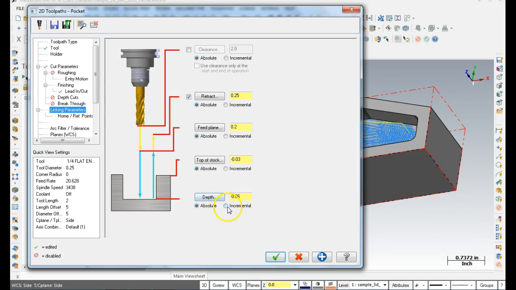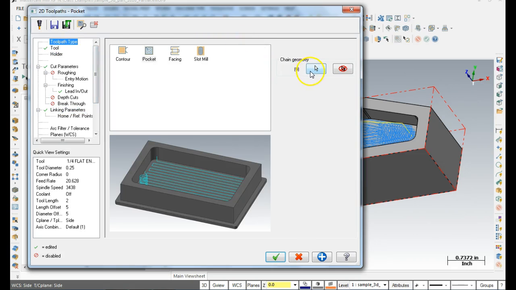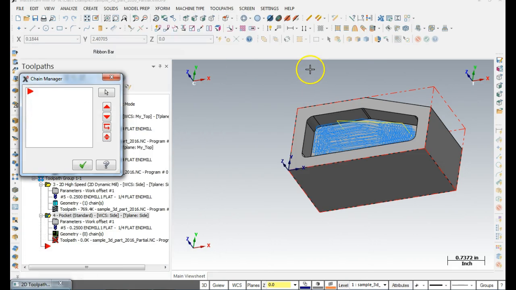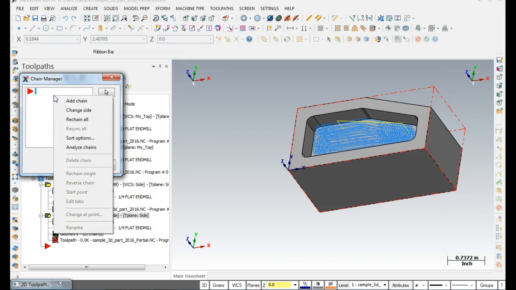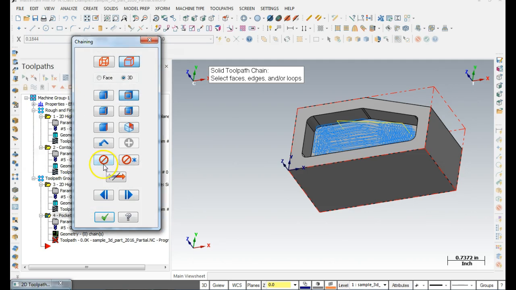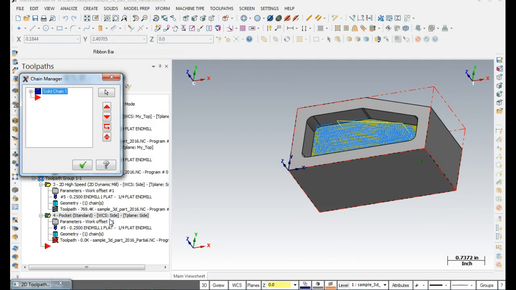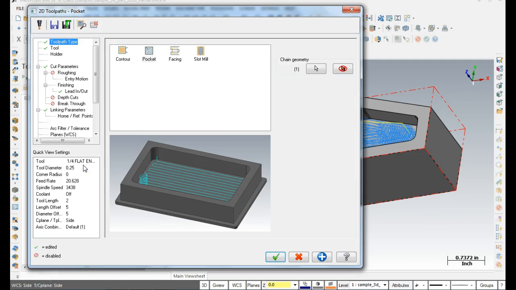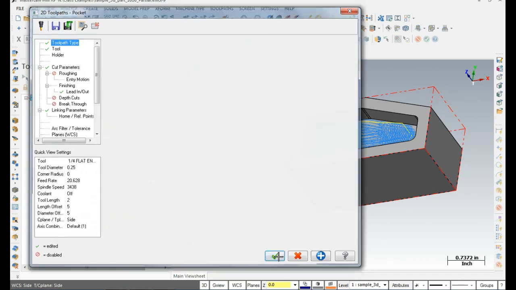What did I forget to do? My geometry. I'm going to go to incremental. We need to go back and grab our chain. Let's try last and see if this works. I just said last, which we grabbed the pocket, the bottom of the face last time. Let's see if this works.